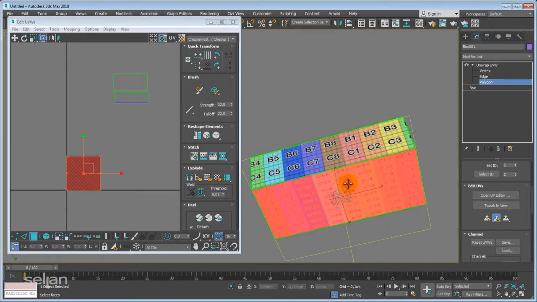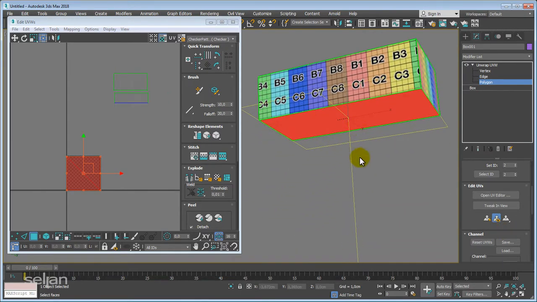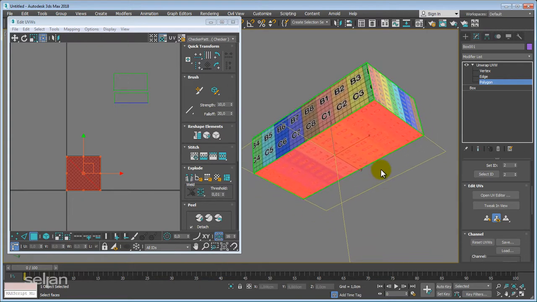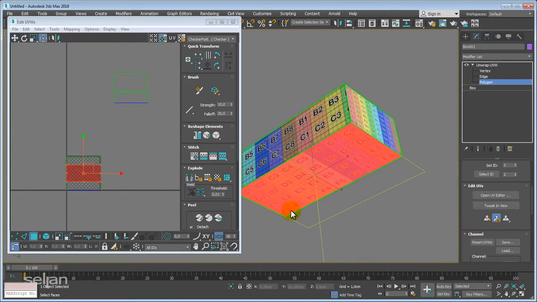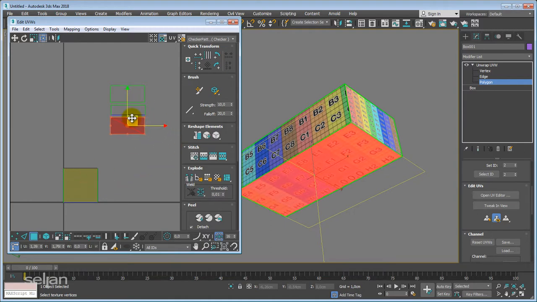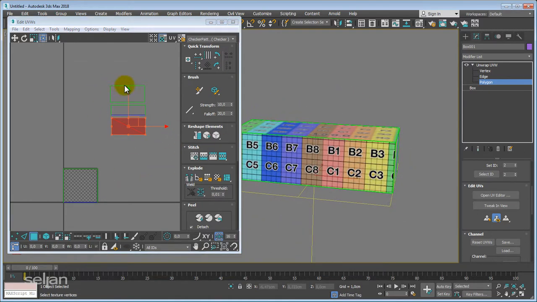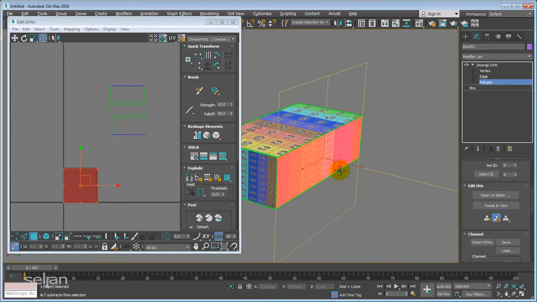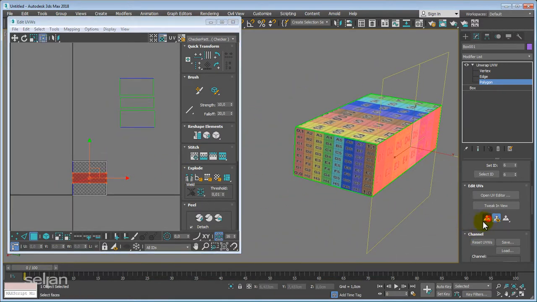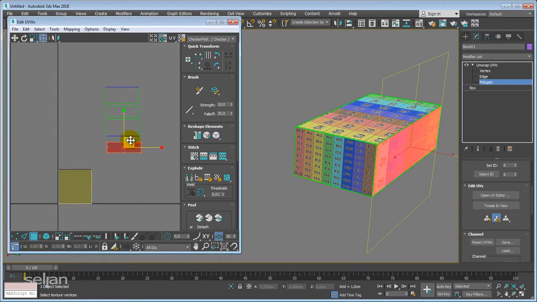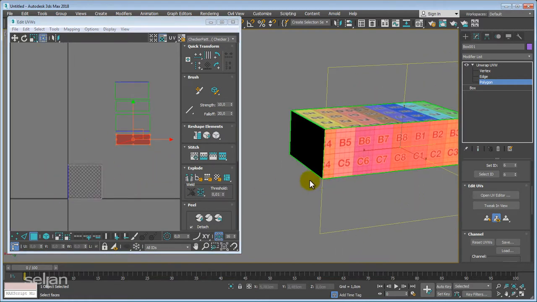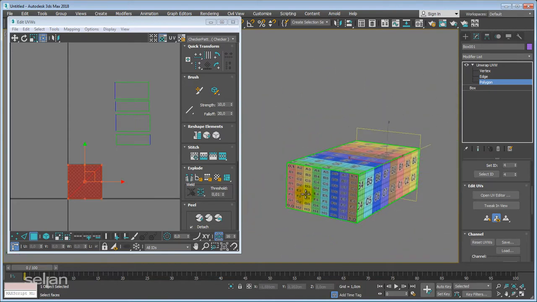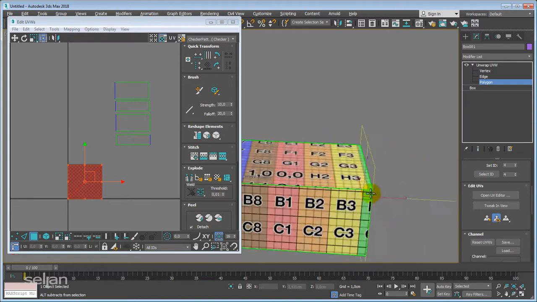Next part will be the bottom one. It is automatically flipped, so it's a good, easy way to recognize that this one is the bottom. And I'm pressing quick planar map, moving it away, move it closer to the top one. These will be welded together, and the last is this side here. Quick planar map, just arranging, moving it away. Super cool. Okay, now we have two maps left over, two UV sides.